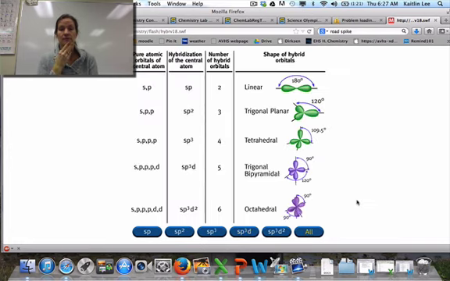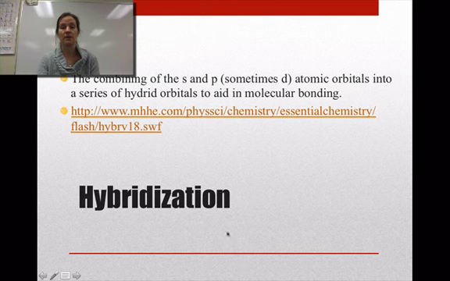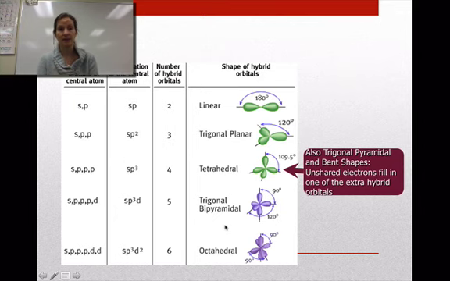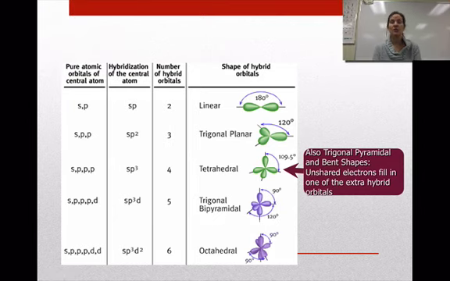You can click on any of the 5 hybrid orbital shapes in the table to review that particular hybridization. In the end, this is what you get, and I have this table as part of the PowerPoint notes that are online. Okay, same one. So hybridization is just an additional component to classifying molecules. Okay, you can do the Lewis dot for it.